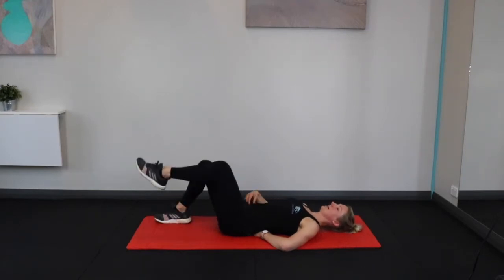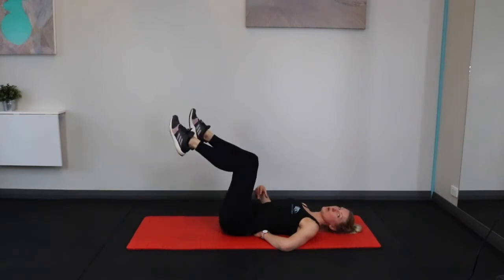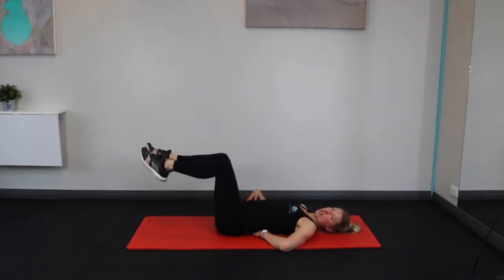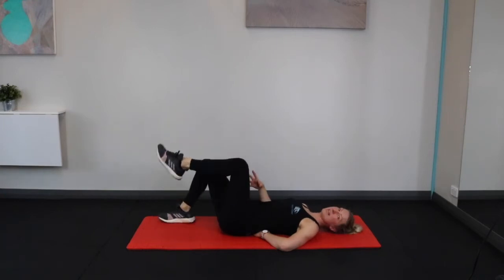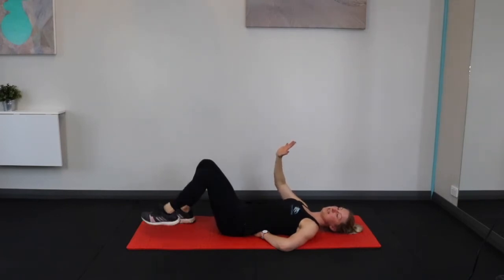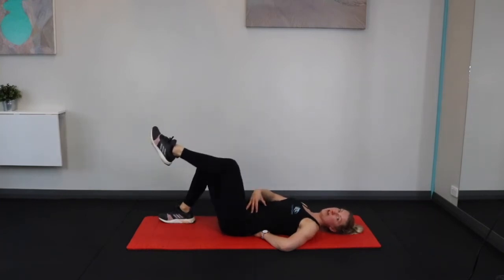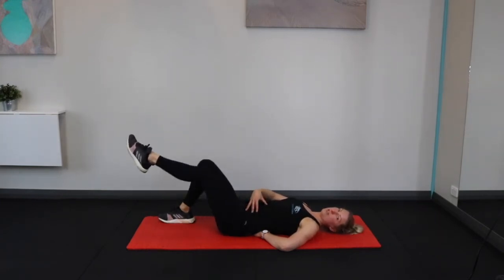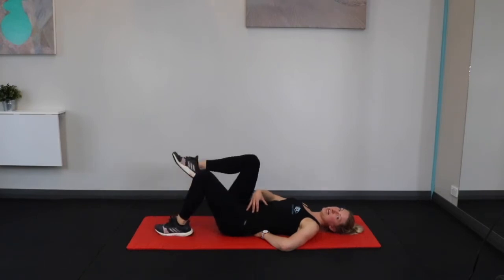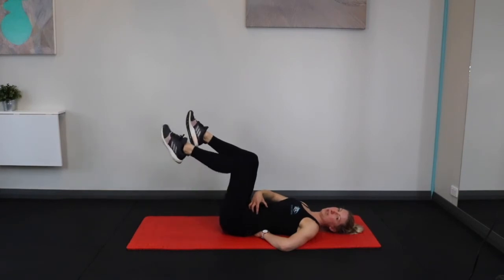So when we come up to do our exercises, you should be able to lift one leg and then the other without the back arching. If you're struggling to get both legs up because the back arches, then you need to take it right down to basics. Ignore some of the exercises and just work on one leg at a time, keeping the back perfectly still, reaching out and in, then do the other leg, and slowly build it up so you're really able to keep that control as you lift the second leg up.